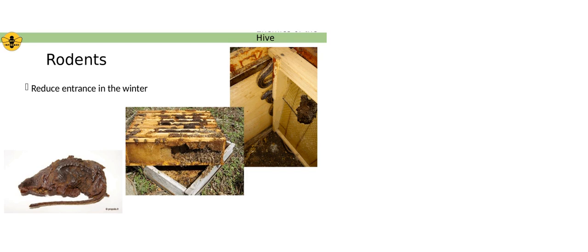And then rodents. This is a good one. So they're not necessarily going to bother your bees, but the bees will propolis them if they're in the colony. They'll definitely destroy all your combs. So make sure you reduce entrances in the winter. I did not reduce one colony last year. I forgot to put my mouse guard on, and a mouse moved right on in. And I had boxes that looked just like this that they had destroyed all the comb in, or about half the comb. And the problem with that is if the mouse is still in there, she'll start laying babies in the spring. And a lot of times the snakes will follow them in afterwards. So you've got to be careful for that.